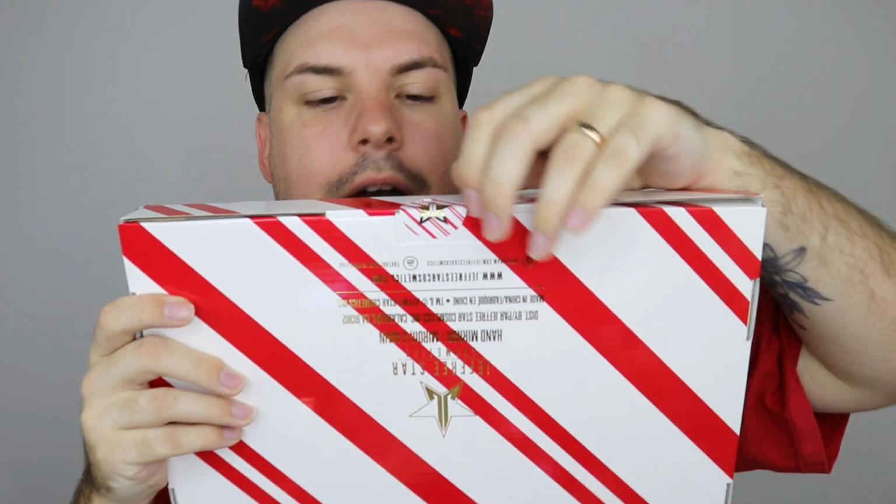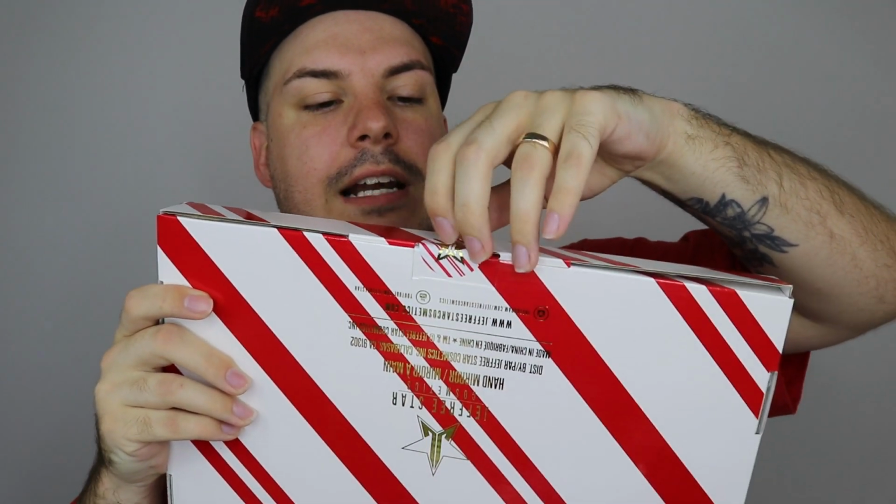Does anyone else try to peel these stickers really carefully so they can keep them on their mirror vanity? Just me? Okay. Oh my God, don't you just love when it doesn't rip? Love that so much. Okay, that's going straight on my mirror. Okay, so let's open it up and have a look. Ooh, I love this design so much.